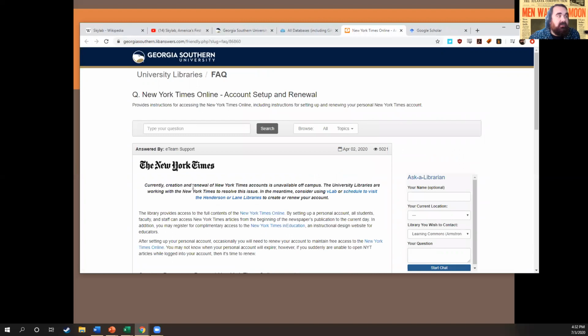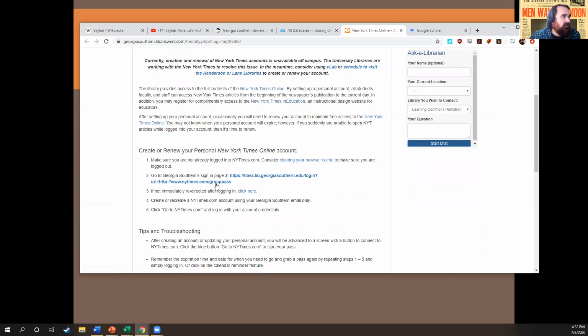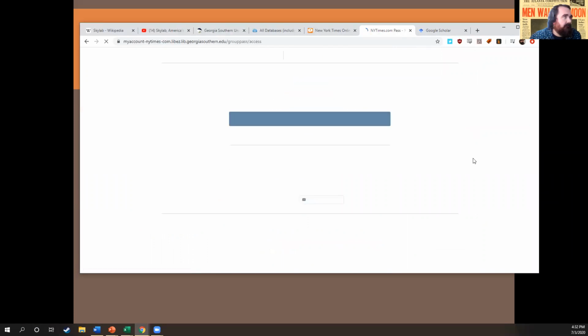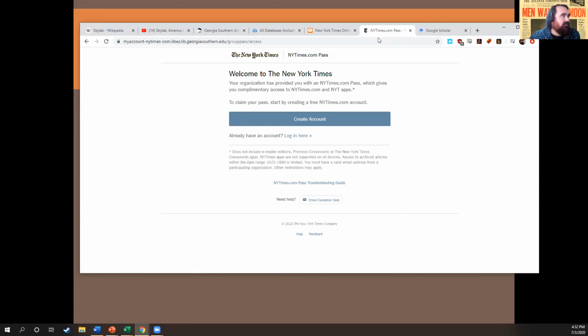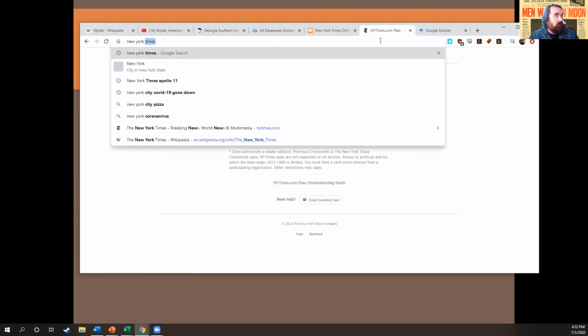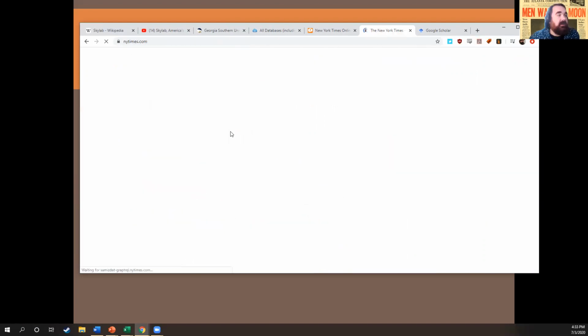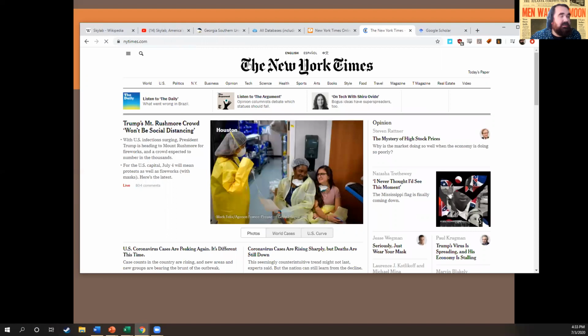Now, it will give you this warning that, hey, because of some stuff that's messed up, you can't access it this way. I think your accounts that already exist should work. If they don't, you can always just VLAB it and it'll work fine. But let's go then to the, click login there. I've actually already got it on another site. So I'm just going to go to the New York Times website, which if you have made your account, you can just do it that way, or you can log in via VLab and do it this way as well.